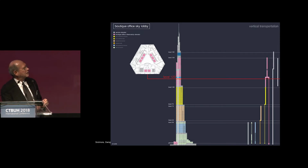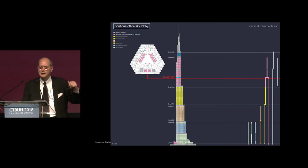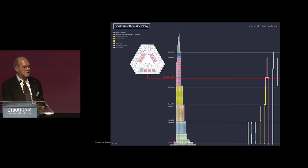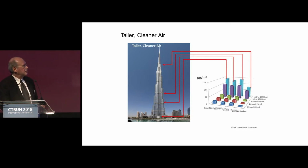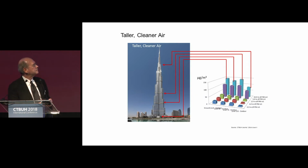You can actually go even higher than half a kilometer with one shaft. There are elevators that you use for evacuation of the tower in case of a fire. There are abilities to inspect the shafts to see if they have smoke, and the fire marshal can use elevators to evacuate the building if they choose. Then sustainability, with very sophisticated systems. Luc Leon, who I think is here, did the mechanical engineering on this, and it was about sky source sustainability. We're using better, cleaner air from up high for the building, pulling your air in as high as you can because it's cooler, has less humidity, and is cleaner.